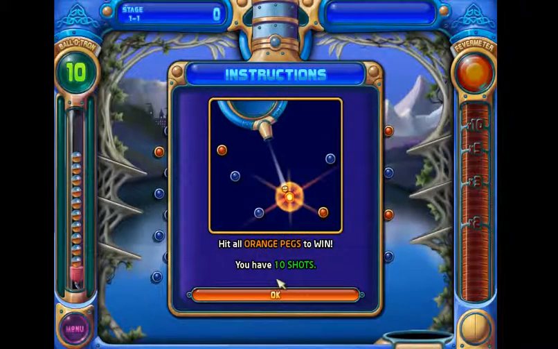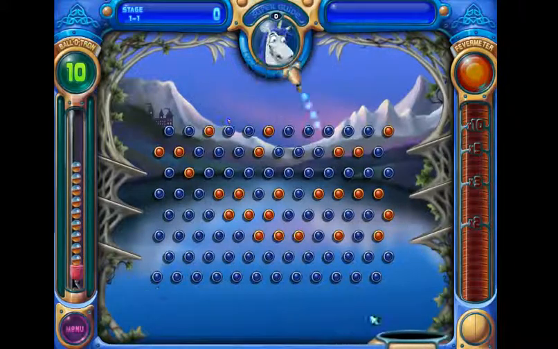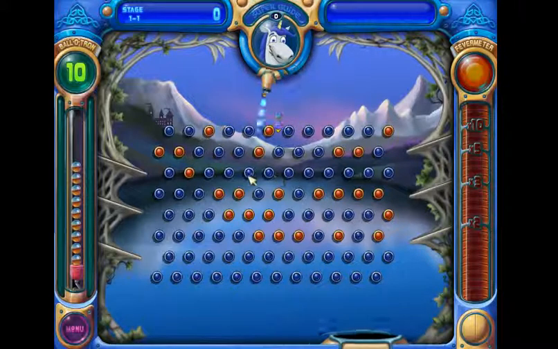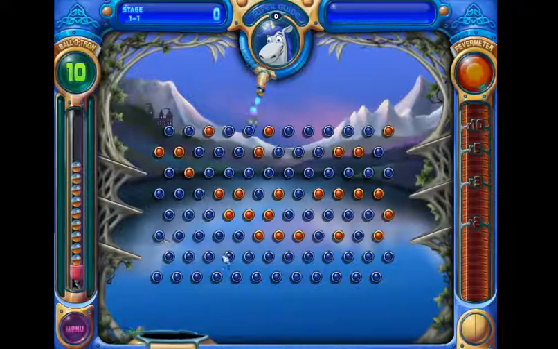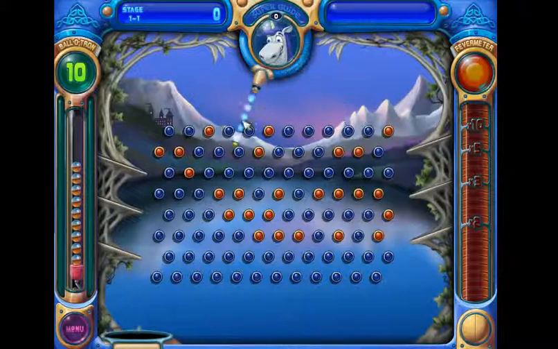Alright. Eat all orange pegs to win. You have 10 shots. This basically is the screen of one level. Your main target is to eat every one of the orange pegs, or red pegs, I prefer to call them red. In total they are, let me count them: 1, 2, 3, 4, 5, 6, 7, 8, 9, 10, 11, 12... 25. Okay, so a total of 25 pegs, and the number of the blue ones can vary depending on the level.